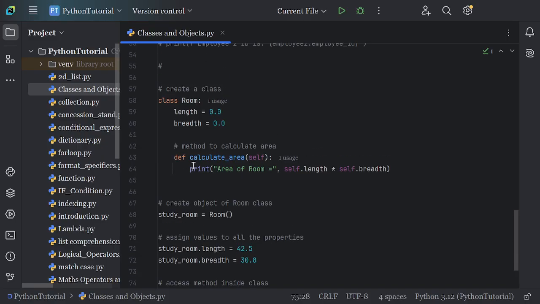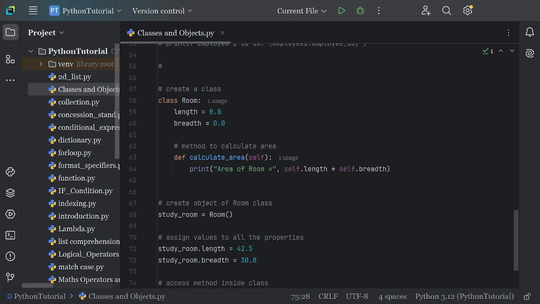We'll do def calculate_area, and the parameter is self. This self means that it's referencing the current instance of the class, that is, referencing itself, and is used to access variables that belong to the class.